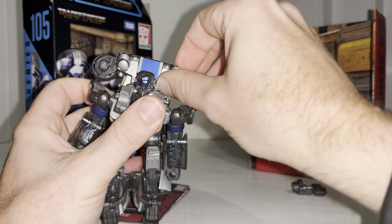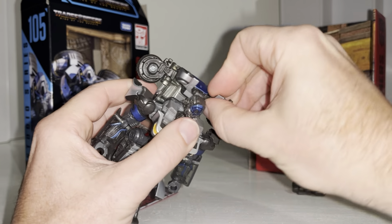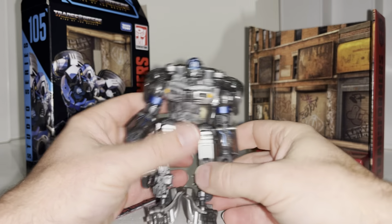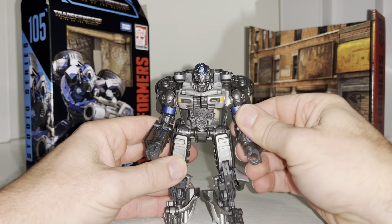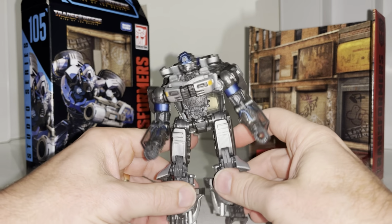But what I would suggest is be careful, A, because you saw that there, that didn't go in, and B, because of the silver paint, you might end up damaging it. There we go. That's what you're looking like. So that's how I suppose he should be properly transformed according to the instructions anyway. Right, let's have a look at him then.